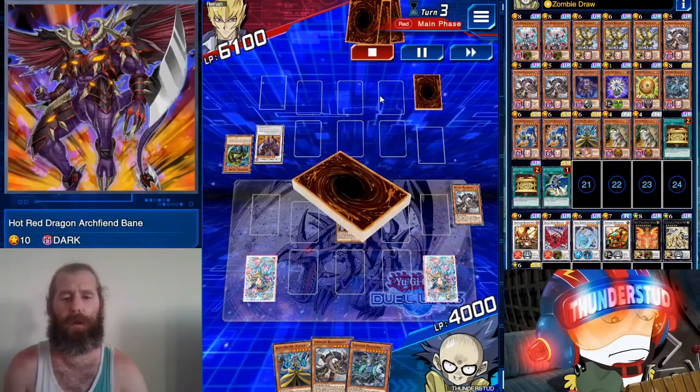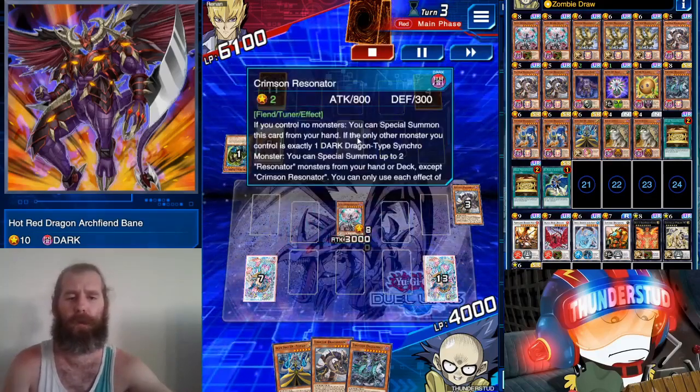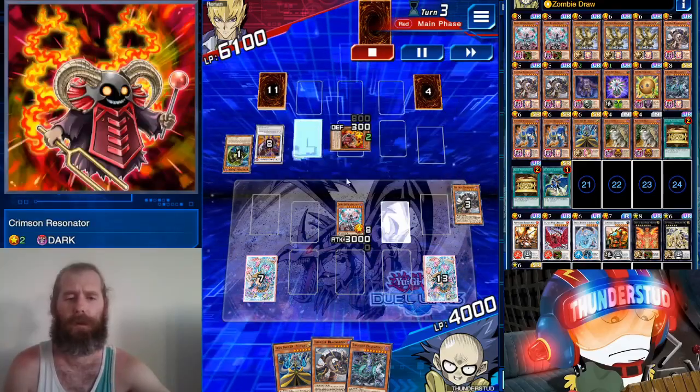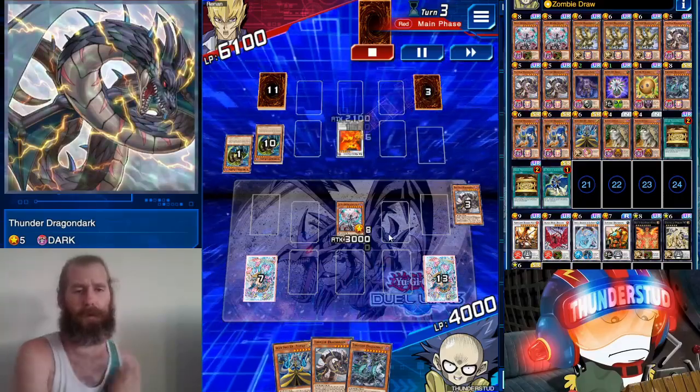So he's going Wandering King Wildwind. He's going Crimson Resonator. Still basic plays. Red Rising.